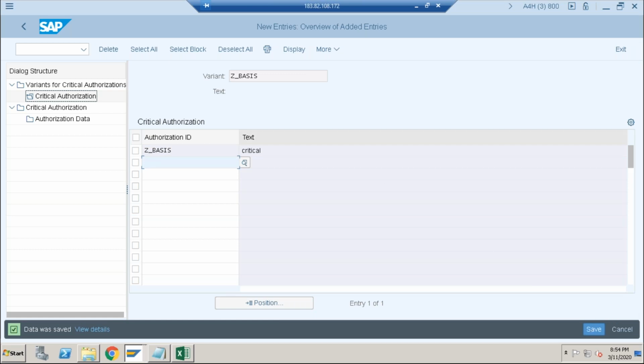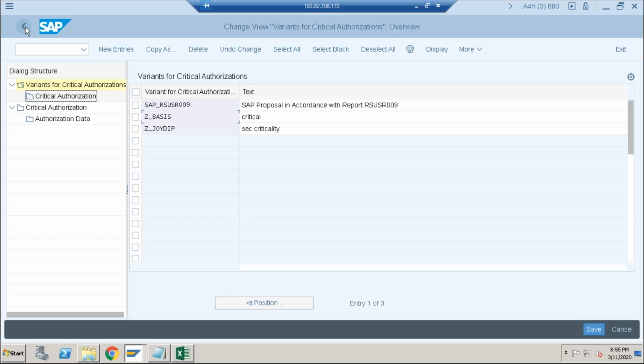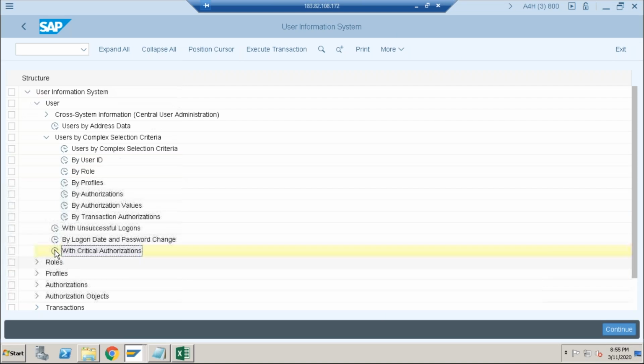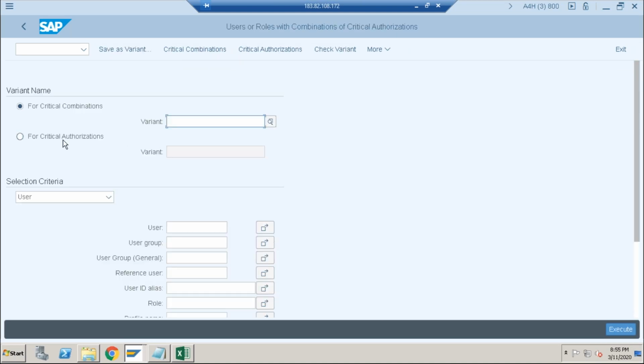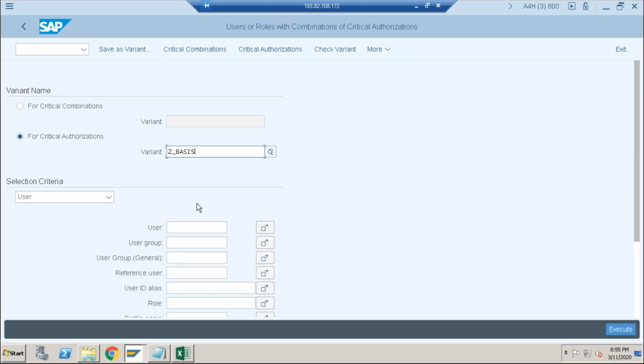Okay, now go back. Now select the browse. Now select the user. Just click on execution.